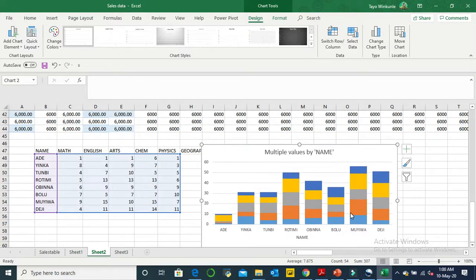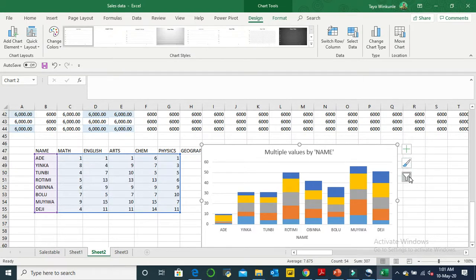So all right, looking at this graph, forgetting about the figures, we can see that the tallest is Muiwa, which means Muiwa is the only one spanking here. So we may want to analyze only Muiwa further, and we can see that Ade is on the low side. So we just want to compare Ade's performance and Muiwa's performance, okay.